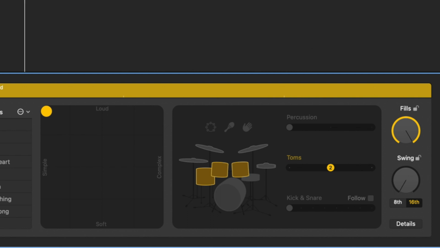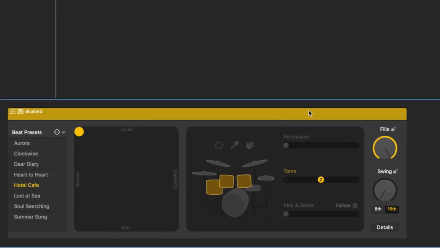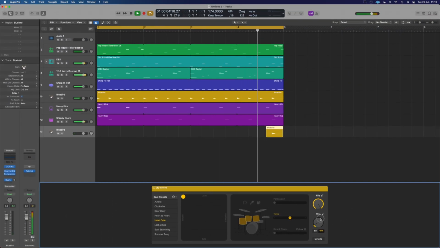It only shows the one note, but there's a whole lot going in there. Go to the compressor like we did before, crank it up with the -12. I'm going to give it like a 3:1 ratio again. Pull the threshold back a bit so it catches those toms. There we go. We can even apply a little bit of the swing that we've been using because it's on 16th. That'll work nicely. You can move this around.